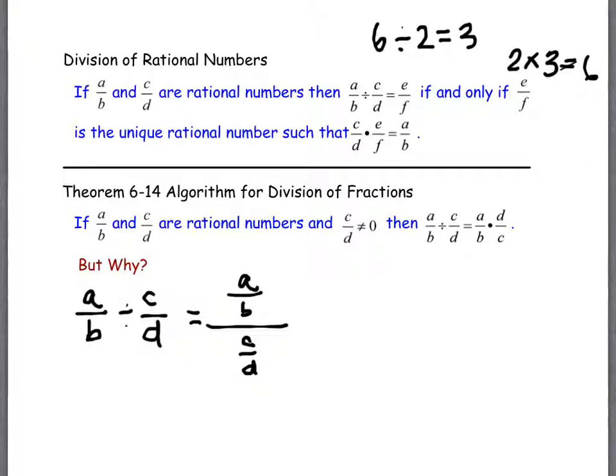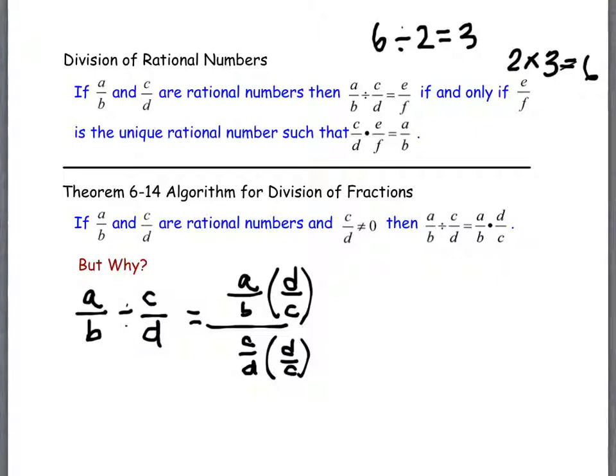So all I did was take this division sign and write it as a big fat division sign between it vertically. Okay? Now I want you to look at the c over d in the denominator. The way that I can get that denominator to go away, you did this in an algebra class somewhere, is you can multiply this by the reciprocal. But if you do it to the denominator of this big fraction, you have to do it to the numerator of the big fraction as well.